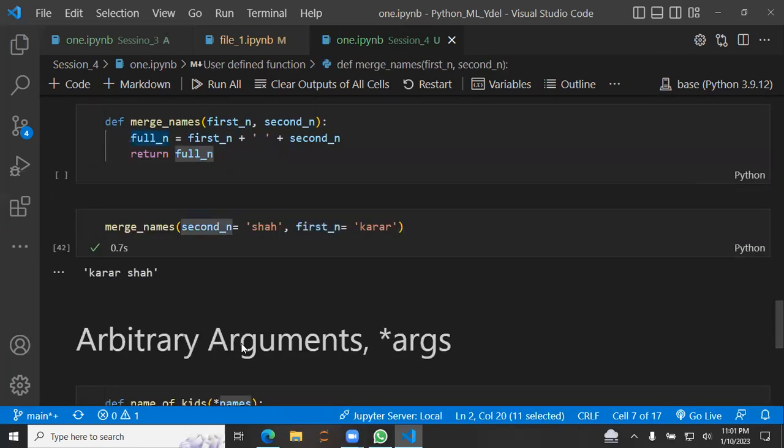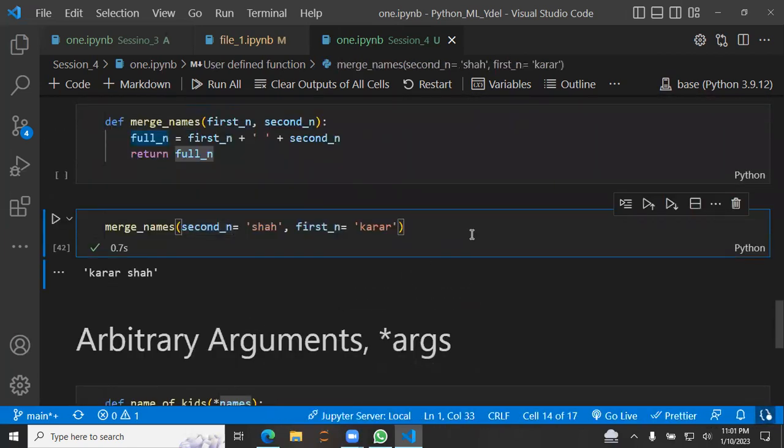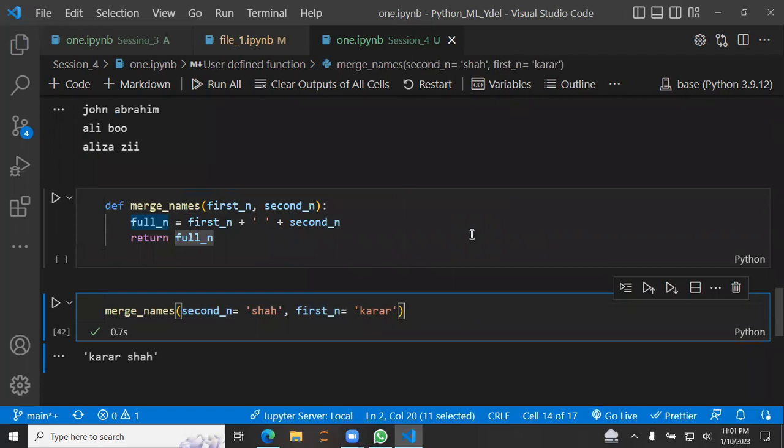What I see is that you are putting a variable and the output of that variable in the bracket, and it's only outputting the output. It's not outputting the variables because the variables are not strings. It didn't output second and first, it only outputted Sha and Kara.